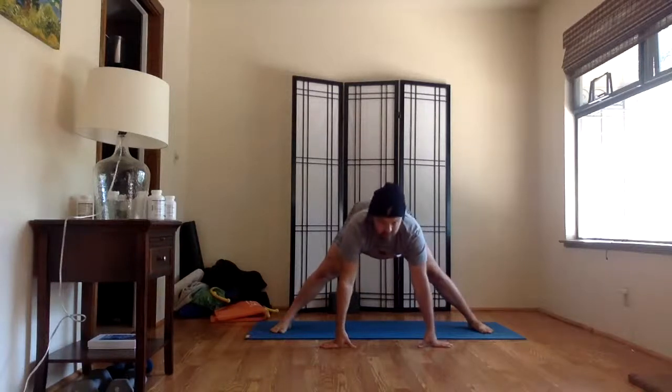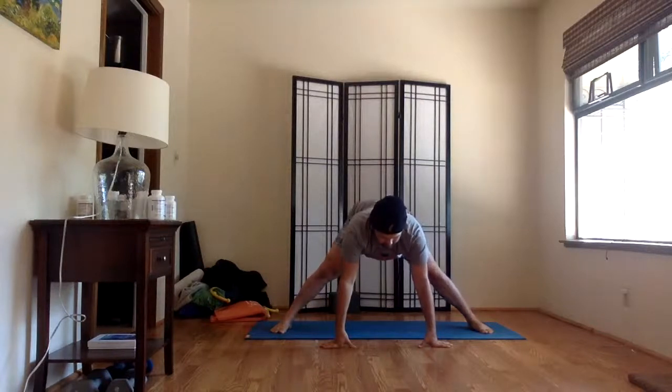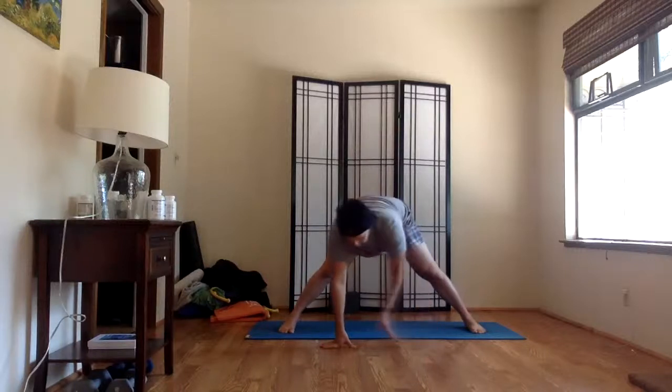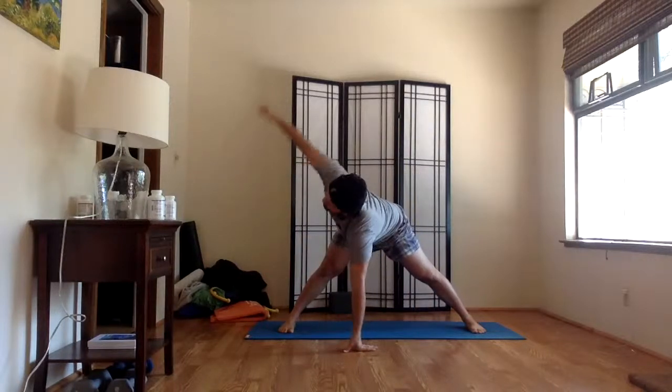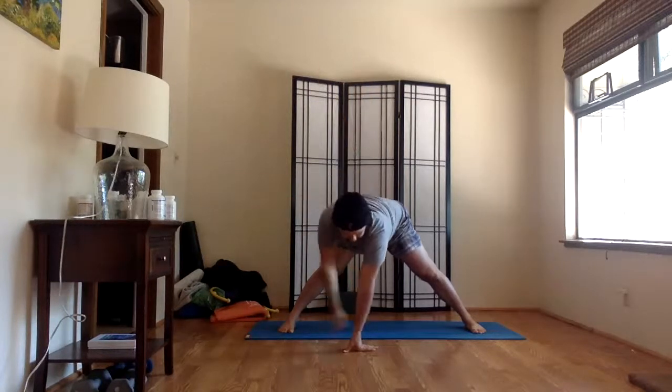Come back to center, bend both knees and lift the chest like you're about to do a leapfrog. And then extend the legs. Take the left hand under the right side of the chest, right arm up, nice twist. After a breath or two here, switch sides.